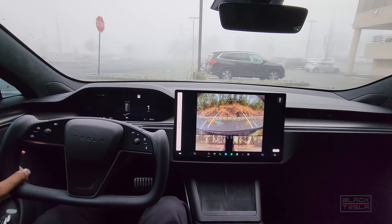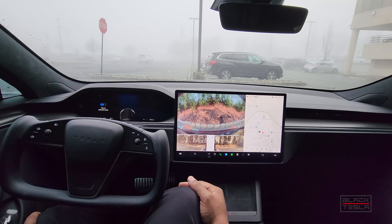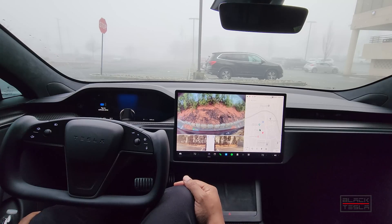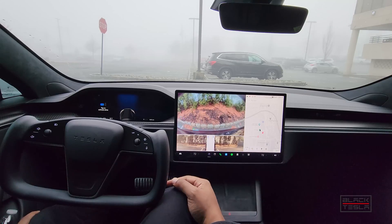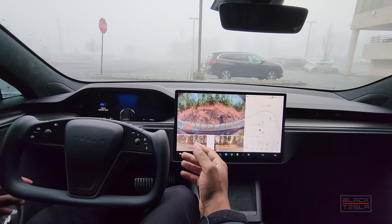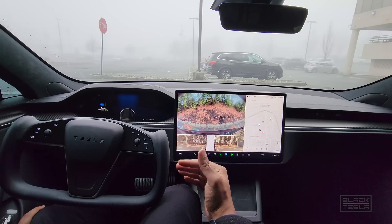I like the idea that Tesla is bringing FSD features up to parity with the main branch. My theory is that they should actually decouple FSD beta — it should be its own software update, just the same way that map data is its own software update. You get separate map data information regardless of the build you're on. I would love for the main build to be the main build, you get updates for map data, and you get updates for FSD beta separately. That way everybody can always be on the same build, and whether you opt into FSD beta or not, you just get those updates accordingly. That should simplify the process and make it a lot easier. Maybe they're going towards that with version 11.